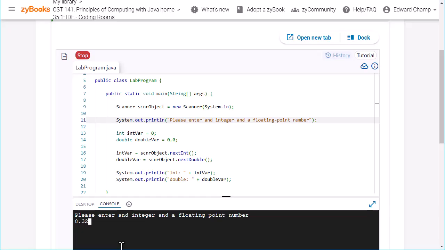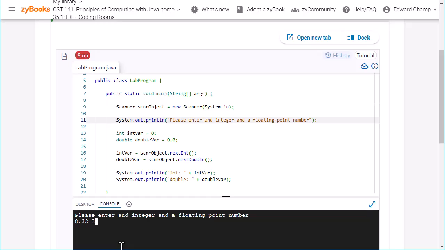So if the 8.32 was first, that is the first value that gets read. The scanner isn't going to scan the entire line to see what that data type is. It's up to us to be sure that we're processing it correctly.